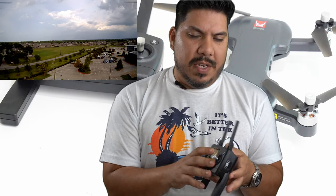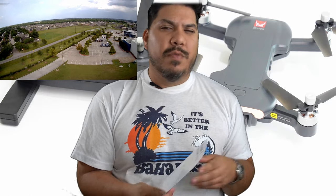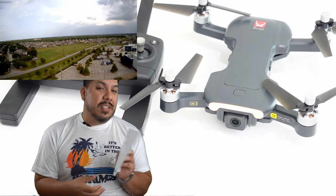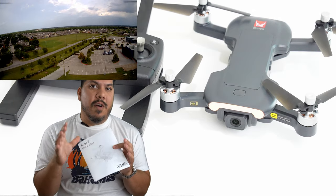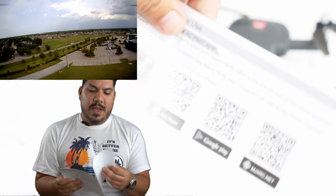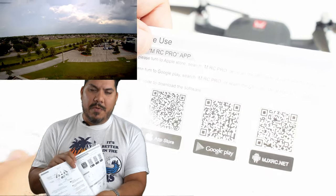This unit comes with this spectacular quick start guide. Now it has a manual too, which I really never look at the manuals on this channel. But if it does come with a quick start guide or a card with a few steps to get started, sometimes I will look at that. And this one is a great option because it gives you a little legend of where everything is. More importantly though, it gives you a QR code for exactly which app you need to download.